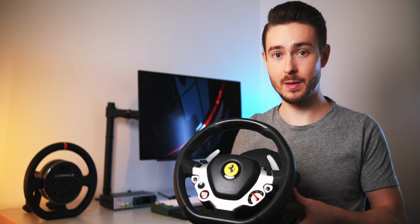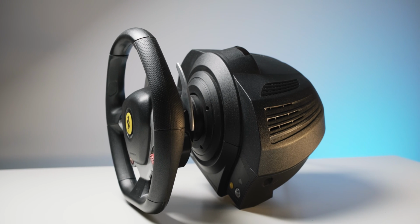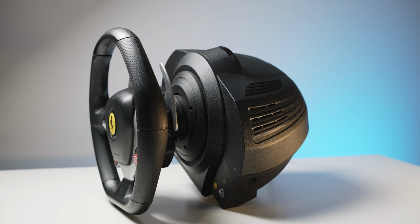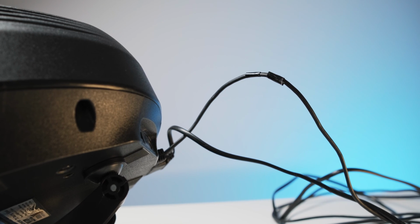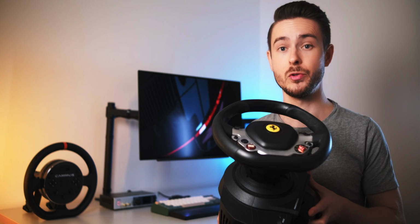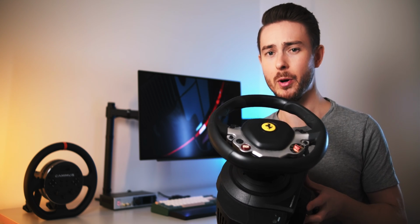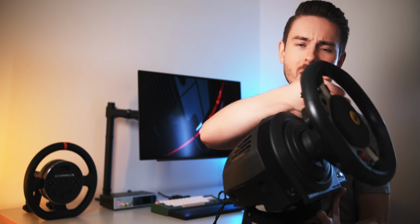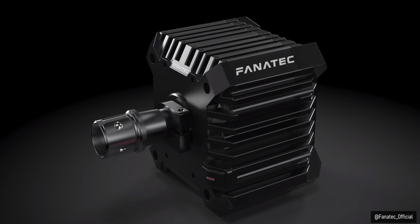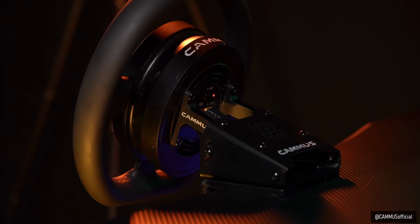This is my old base, the Thrustmaster TX, which is the Xbox version of the very popular T300 RS. And yeah, it's a pretty decent belt-driven base, but it kind of was time for an upgrade. Especially now that direct drive bases are rather affordable, which, in case you never heard about direct drive, is clearly the superior tech. So it basically boils down to the Fanatec CSL DD, the Moza R5, or the Cammus C5, which are the three most affordable direct drive wheelbases.